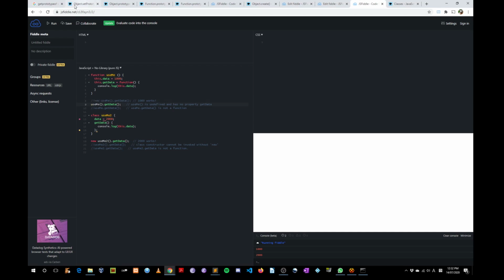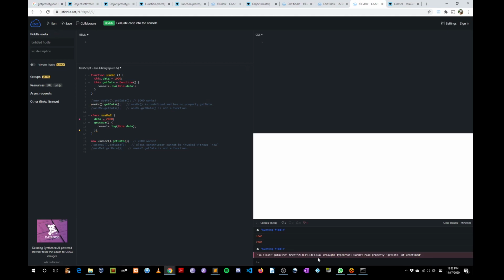So let's have an inspection of the error message. It says TypeError: cannot read property getData of undefined. So it's saying useMe is undefined. That makes sense, because there's no instance of it that is created.